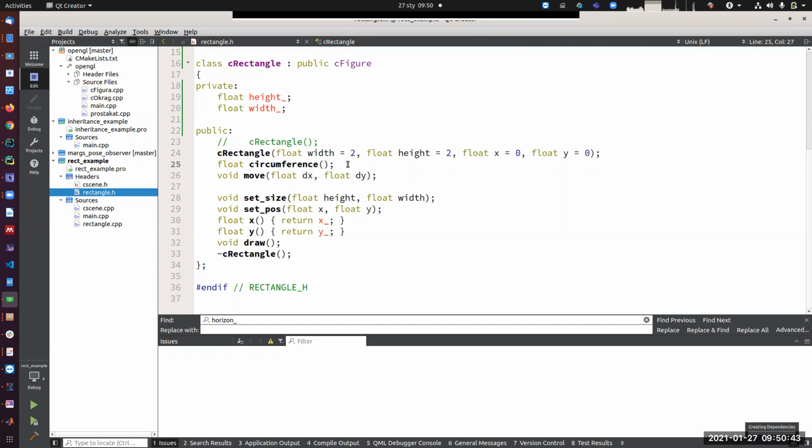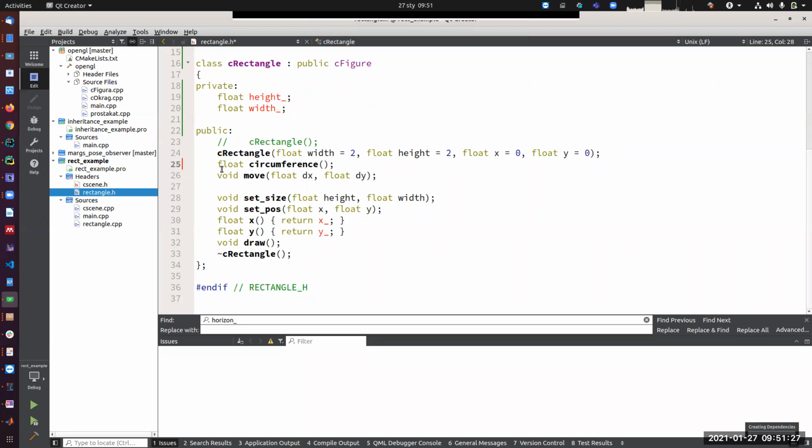So what do you think? So maybe we start from the first one. What about circumference? Is this method typical for CRectangle or more general? So it should be defined in figure. Okay, that's clear.